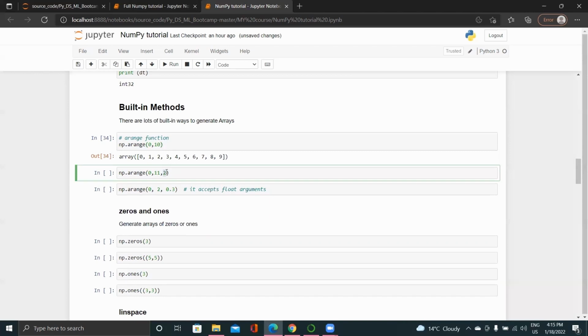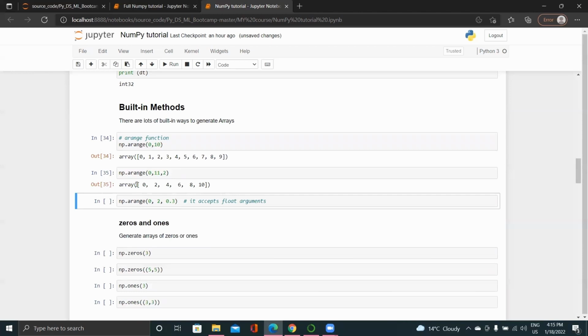Now set the step size to 2 and see what the output is. Here you can see the step size is 2 and the difference between adjacent values is also 2. We can also pass floats in the argument like this.